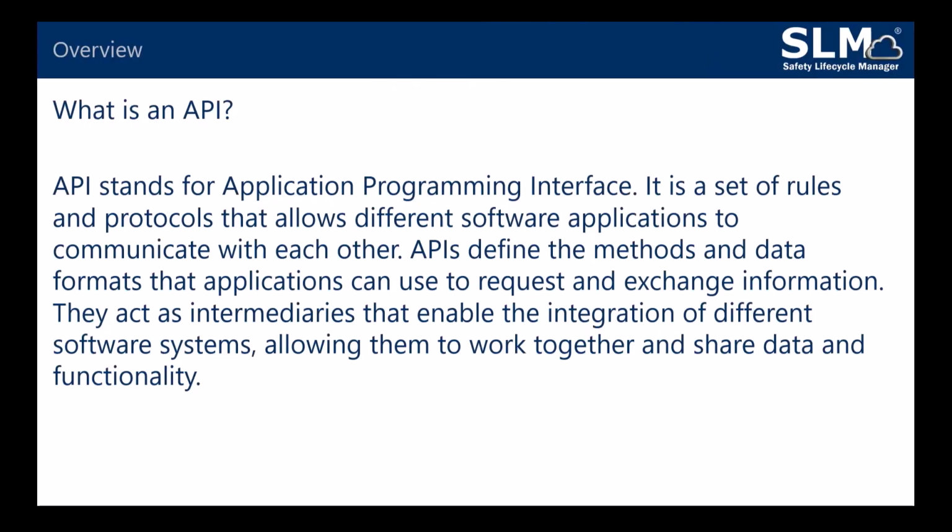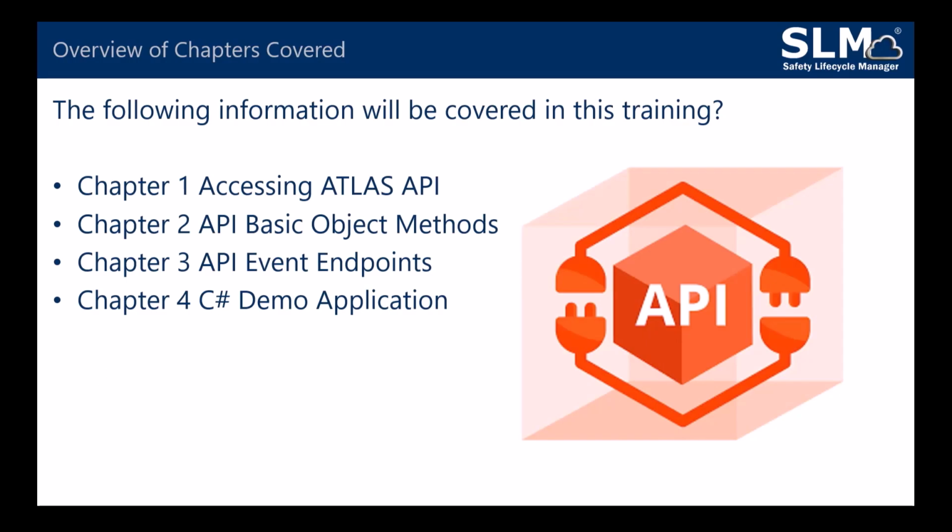API stands for Application Programming Interface. It's a set of rules and protocols that allows different software applications to communicate with each other. APIs define the methods and data formats that applications can use to request and exchange information. They act as intermediaries that enable the integration of different software systems, allowing them to work together and share data and functionality. The following information will be covered in this training.